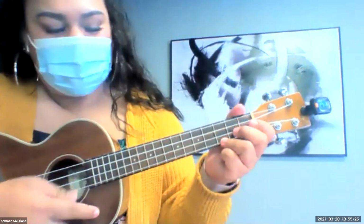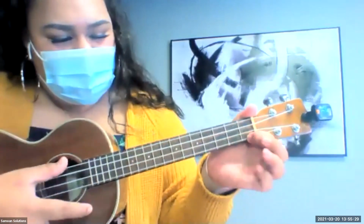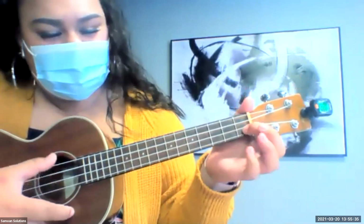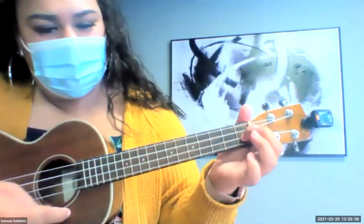The song basically repeats, so it's all the same chords. I know the C7 might be difficult to transition from to the F, so you could just go straight into the F.